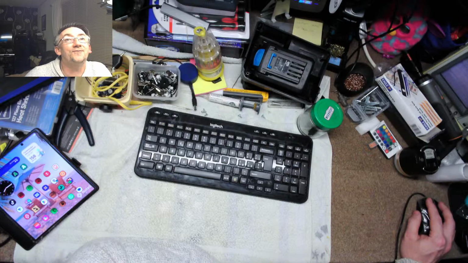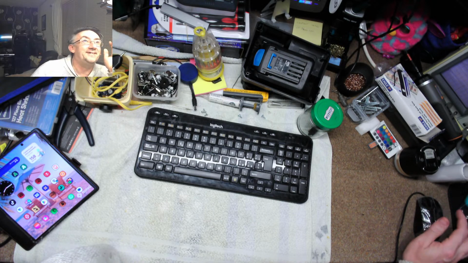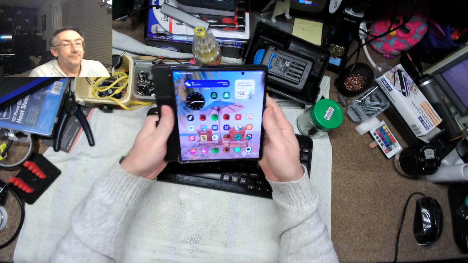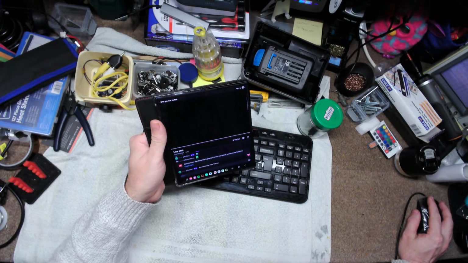I've never seen that before. Stu's got the right idea, just bin it. So at least I've got 1080. We're getting black screens, guys. You're going to get a black screen every time.